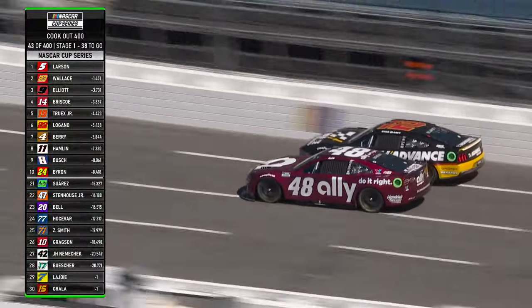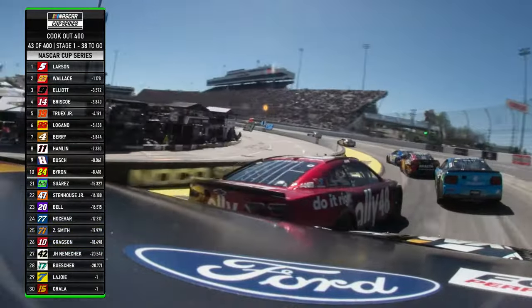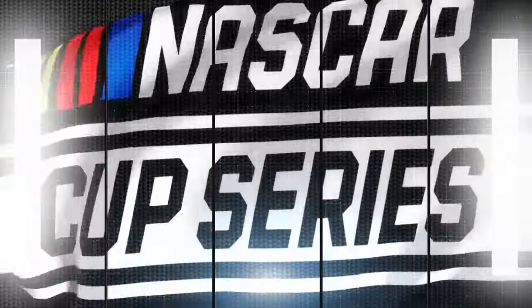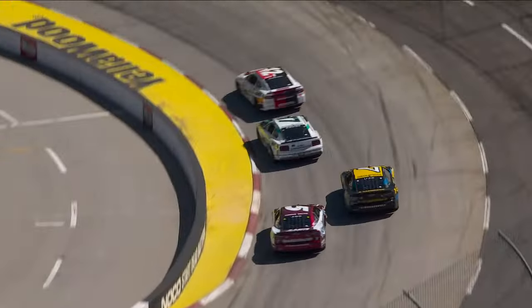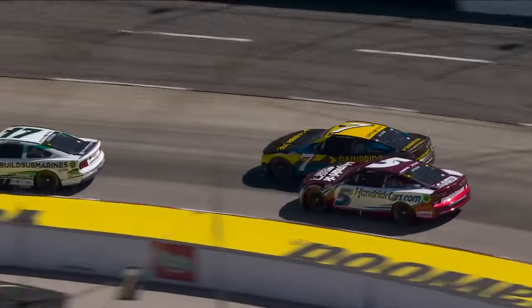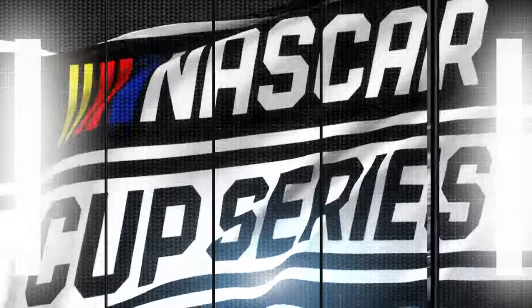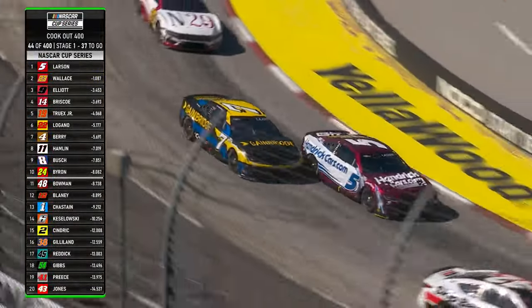Ryan Blaney, he's going backwards. Saw him get a handful of wheel off of turn two, and a lot of times you'll get tight in the center of the corner and then you have a bunch of wheel on the exit of the corner and it'll slide. Corey LaJoie did not want to give up being on the lead lap here. We talk about Ryan Blaney, the report to the team from Ryan: he is very tight in the middle, but extremely loose off of the corners. No drive in that number 12 car right now.